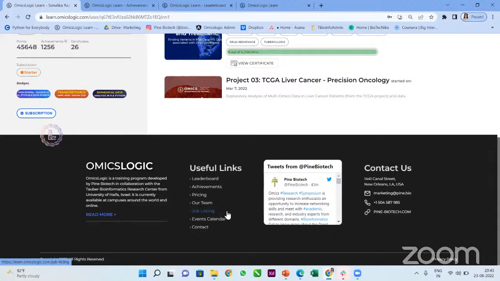Now let's get started without any delay. Towards the end, I'll be taking you through the program page. I'll be discussing the schedule of the program, including each and every session and what we'll be covering. And I'll also showcase the program page where you will find all the recordings if you happen to miss any one of them, and where you can also find the material, the associated resources and the supplementary material that you are supposed to go through along with each session. So that I'll be taking up towards the end.